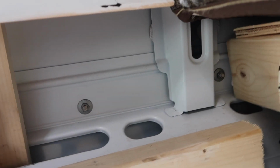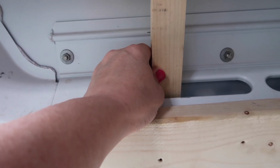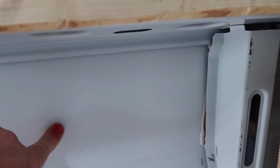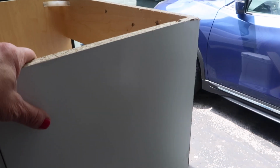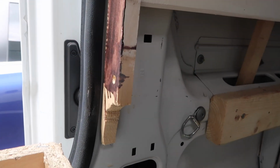But this is what I'm concerned about, is the fact that this is stuck in here, but it's going to be hard for me to finish unless I just put another strip. This is going to go right to the outside, so we do not want to screw that. So this, I'm thinking I do want to keep, at least for now, unless I come up with a better option. But this is going to be where the sink is going to be, and I want the sink to be about here.